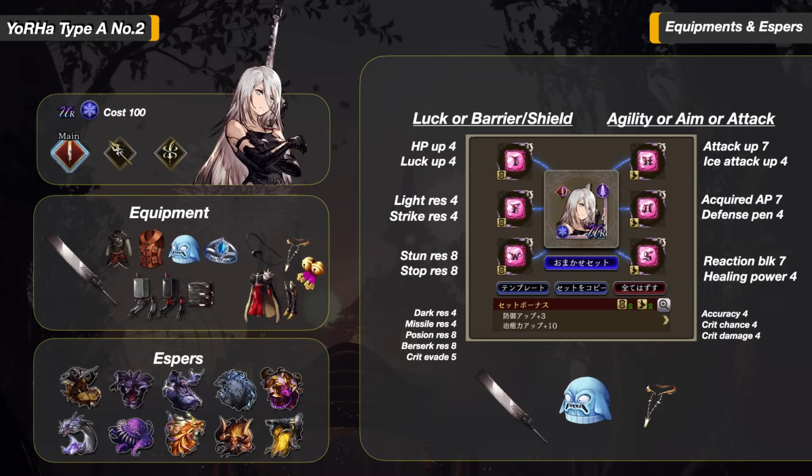Next up, Equipments and Espers. Her new Great Sword is her best weapon. The additional abilities are just too good. In her second slot, it really depends on what you need. At the moment, the Marshmallow Head is my go-to. A bunch of ailment resistances, plus lots of accuracy. It is God tier. The pods are great for more agility. The black box is also good to increase her damage output and some debuff reduction.